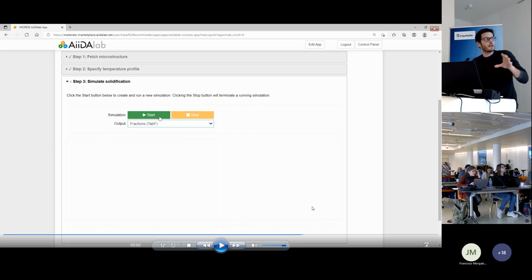But basically, two different apps connected via the marketplace and then the user. And this is a really nice way of demoing this, because you don't need to know how requests work. Even if I made this notebook for you, you don't even need to know how to program anything. You have the sliders, you click, and you get a quick, or well, slow depending on the simulation time, result.